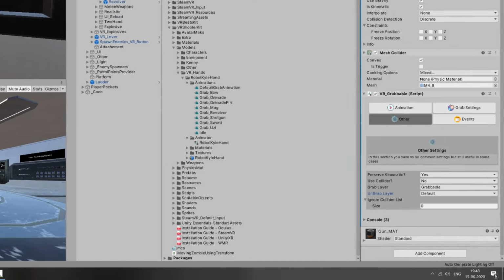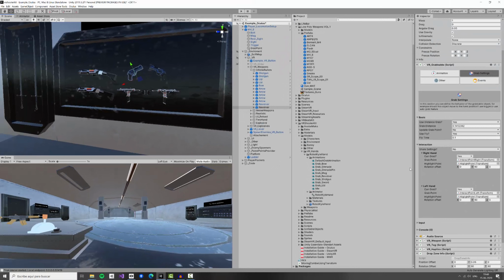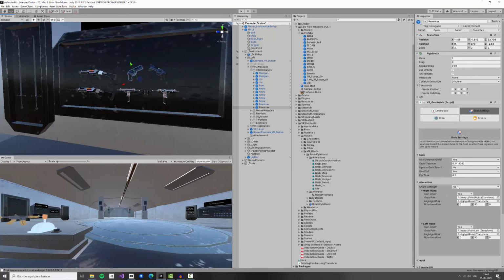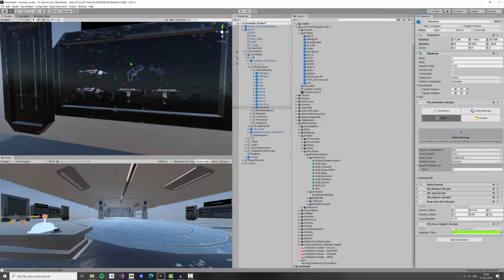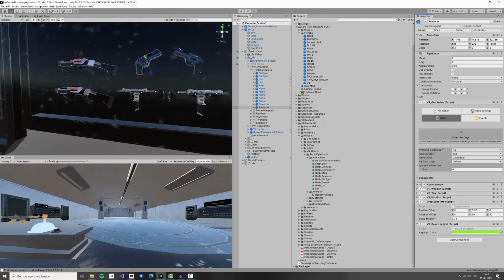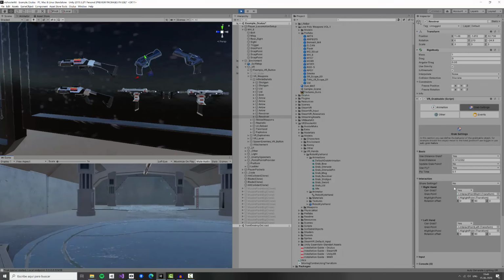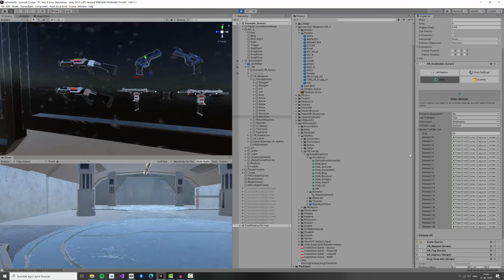And why did I have this? This is my link for the revolver, for this weapon. Maybe you can use this in your other weapons. It actually makes a lot of sense to have this kind of thing in your weapons. If I hit play, you can see that we have a lot of colliders in the ignore collider list.